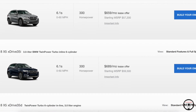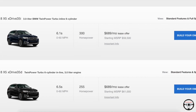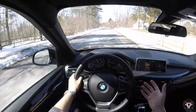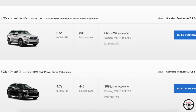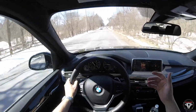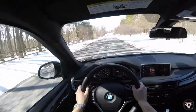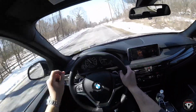Now, the other options are the 35D, which is an inline turbocharged six-cylinder diesel engine. And then you have the 40E, which is a plug-in hybrid configuration. It's a two-liter turbocharged four-cylinder, and then that's combined with an electric motor. And then you also have the 50i at the top end, which is a twin turbocharged V8, awesome engine. And then above that, which BMW considers to be a separate vehicle, is the X5 M, which is also a twin turbocharged V8, absolute monster of an SUV. But the one that I'm driving is a 35i with the twin scroll turbocharged inline six cylinder.